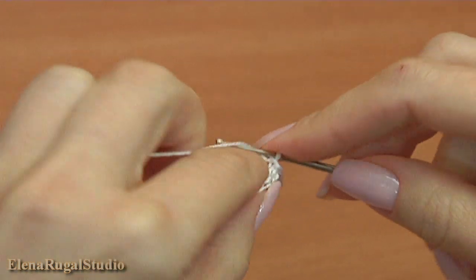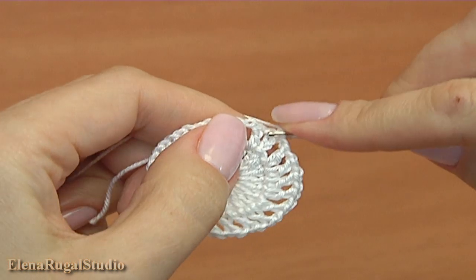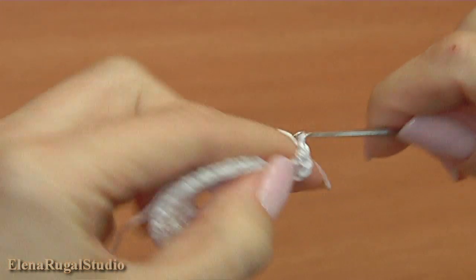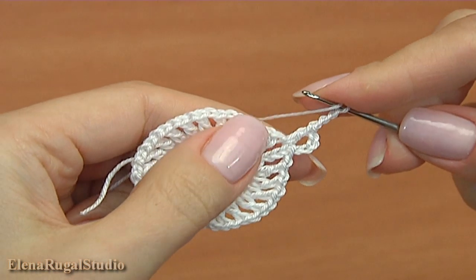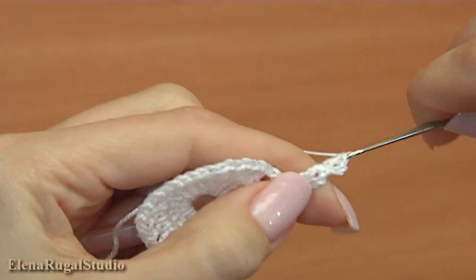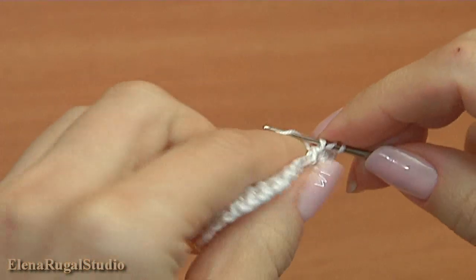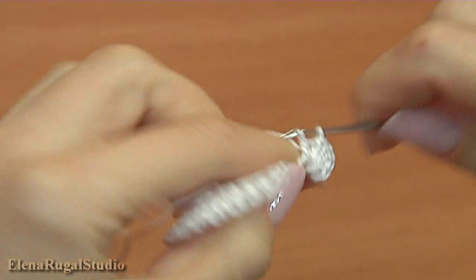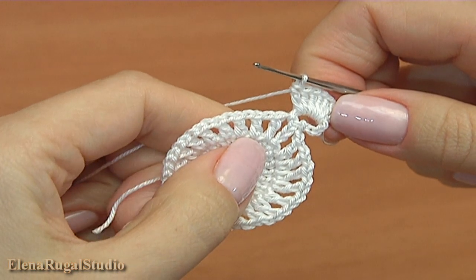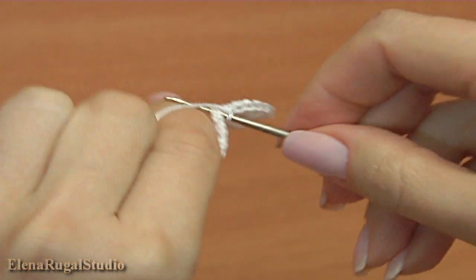Chain to bring up the yarn and chain 3 more. Make double crochet into the chain space. Chain of 3. I will crochet 6 double crochet into the double crochet. 1, 2, 3, 4, 5, 6. Make single crochet into the third stitch of the previous round. The first petal is ready.